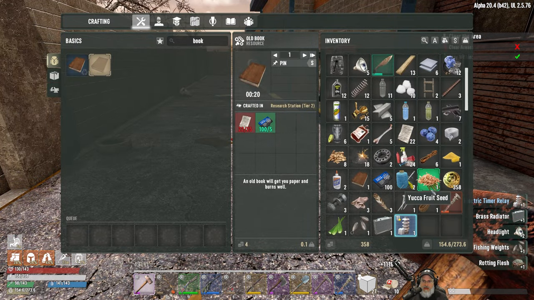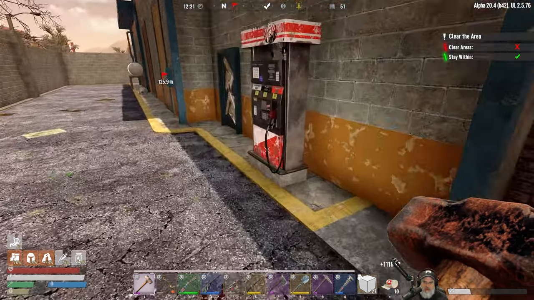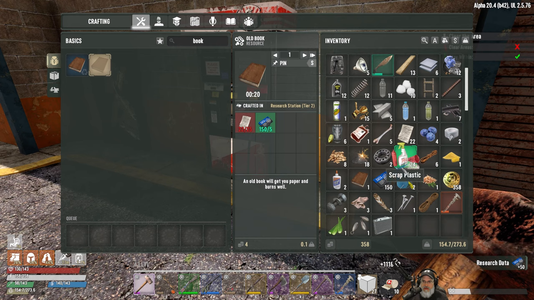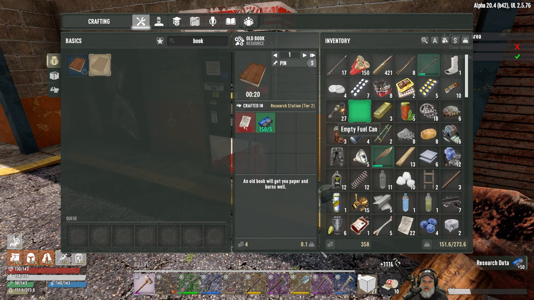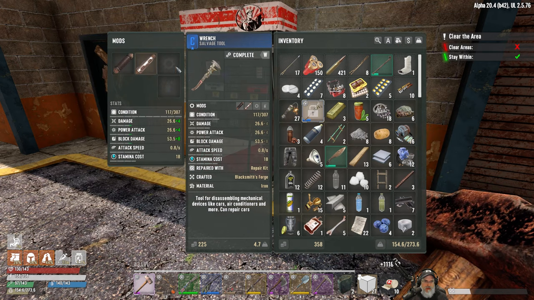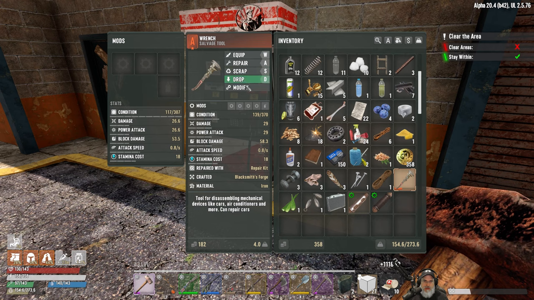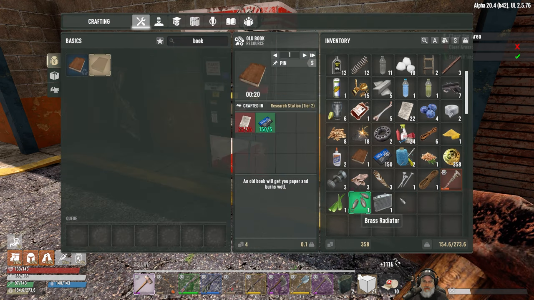What is that? That's the timed relay, right? Yeah, no, you know what? I'm going to scrap that for the research points. Please have gas. Oh, good. Two charges. Let's also switch out this for our new A-level wrench. Modify. Beautiful.